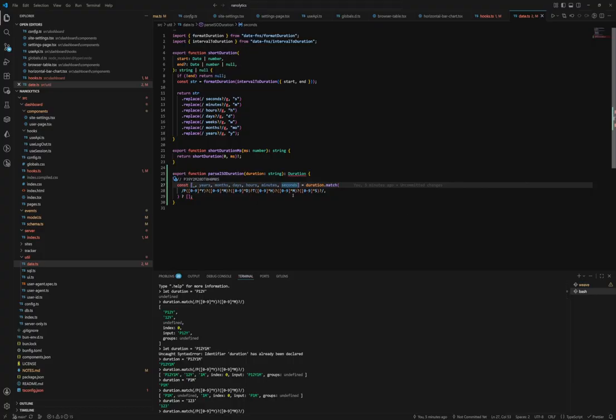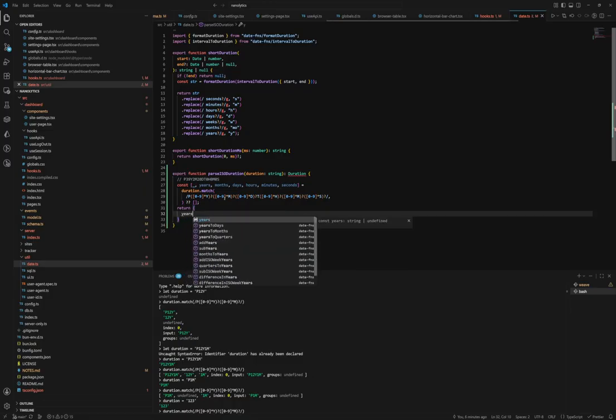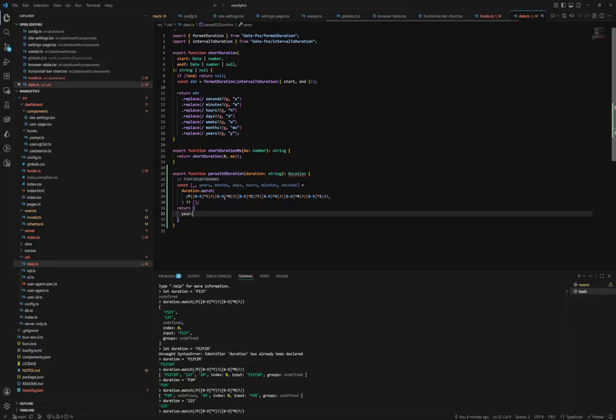Oh, right. That's what I meant to do. Okay. Okay, so then we would return an object where it's years. And what's the format of duration again?